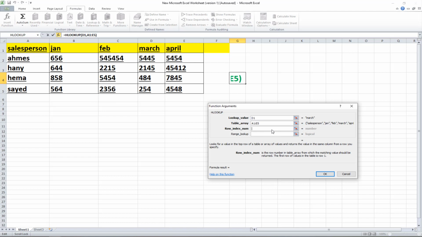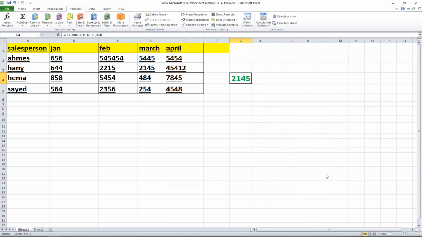Row index number: I will choose number 3, and range lookup I will choose 0 and press enter.